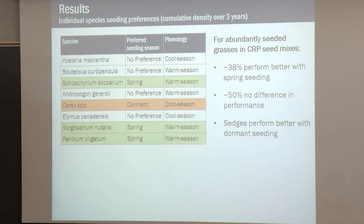Looking at grasses, the only ones that did better with dormant seeding were sedges. By and large, warm season grasses do better when planted in the spring — especially little bluestem, switchgrass, and indiangrass. But interestingly, side oats and big bluestem didn't seem to be particularly affected by seeding time. Other species like Canada wild rye and junegrass weren't affected when we looked at stems over three years, but if you look at earlier data there was a difference. Once we add in the third year, I think we all know Canada wild rye does well no matter what.